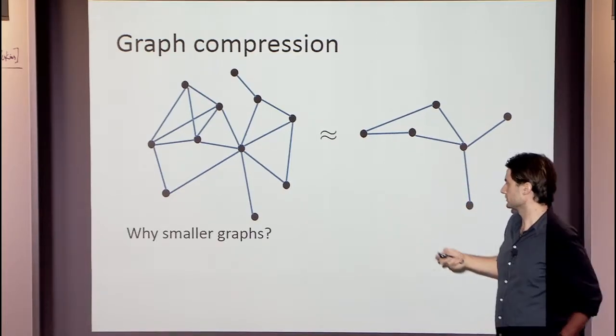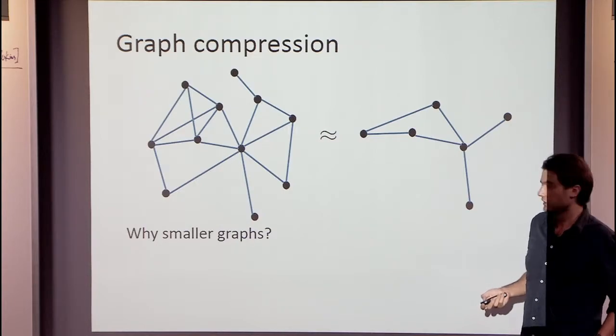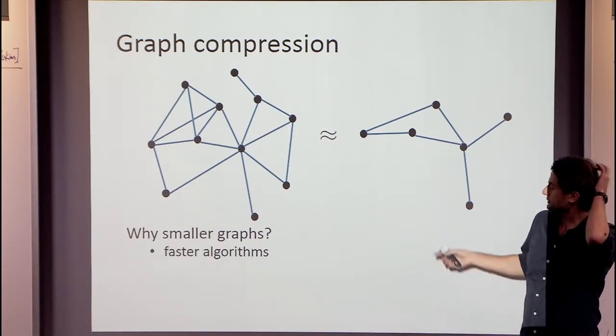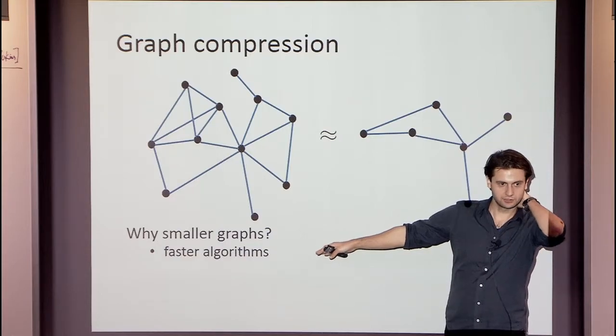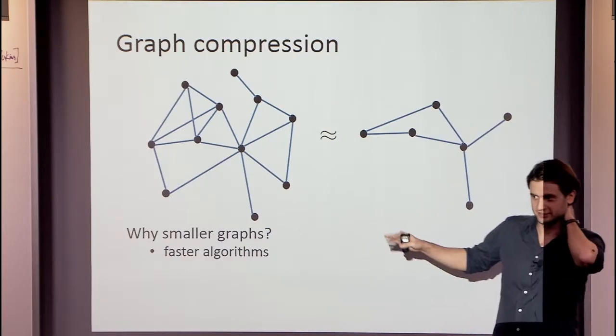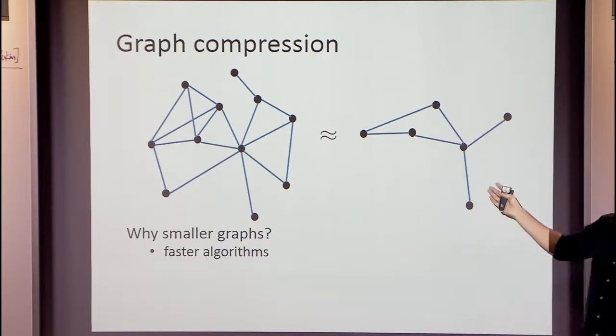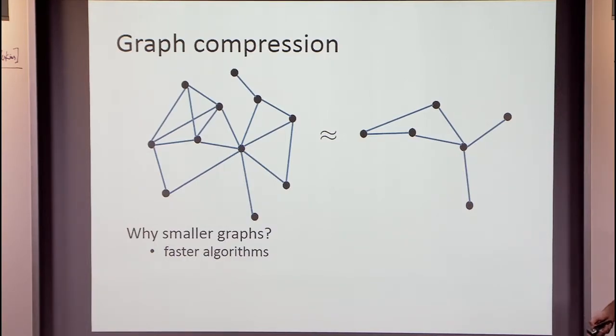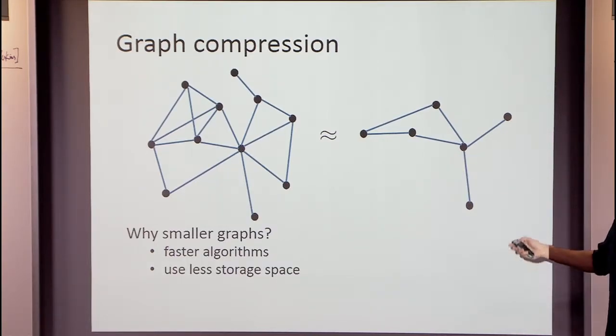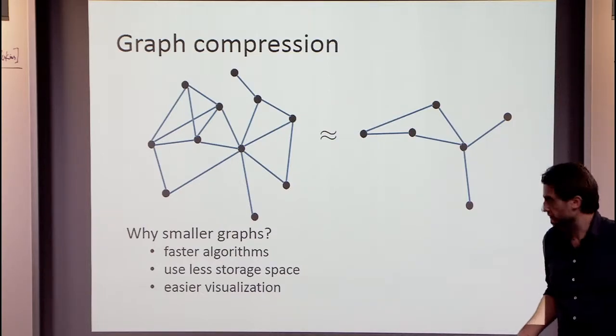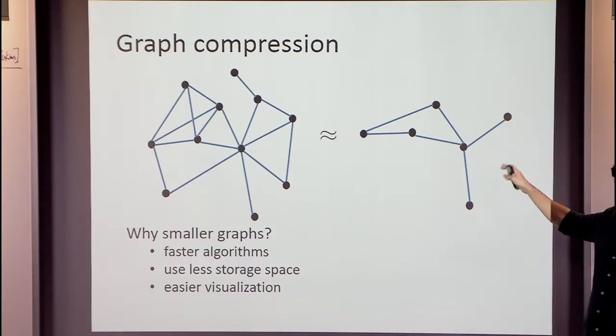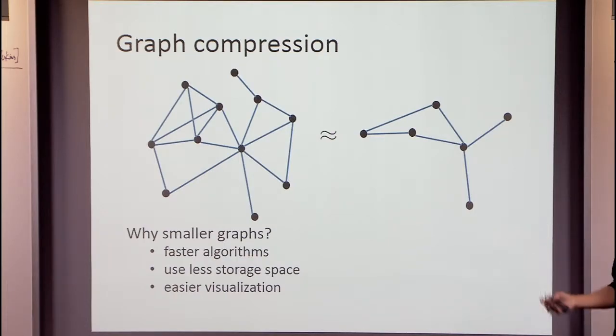Of course, the question is why do we want to do it? Why do we care about smaller graphs? There are maybe many applications. One that surely runs through as a theme in this entire workshop is faster algorithms. Once you construct smaller graphs, algorithms become faster. Also, in other applications, you may want smaller graphs because you want to use less storage to represent this graph. Sometimes, if your graph is much smaller, it's easier to visualize or to play with if you want to discover some properties, like in a social graph or something like that.